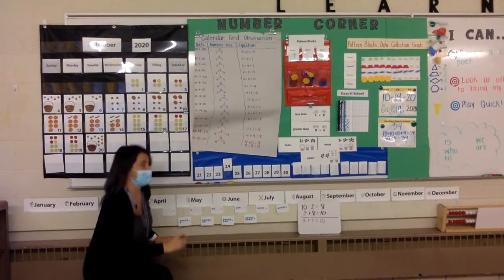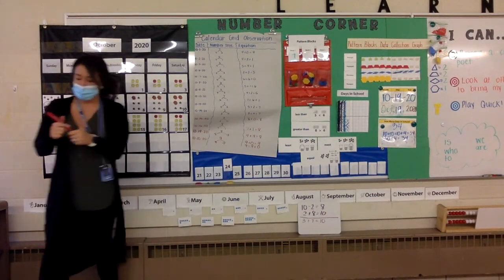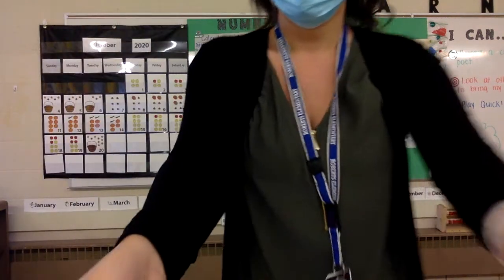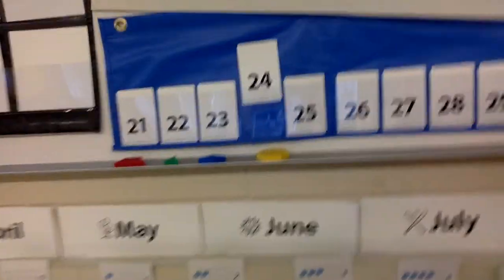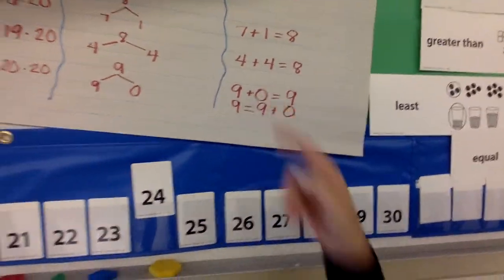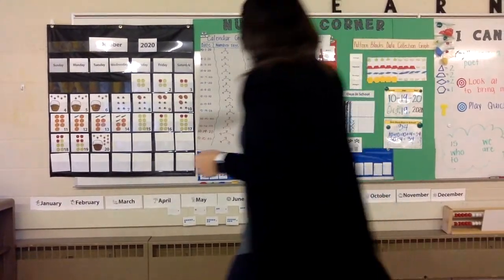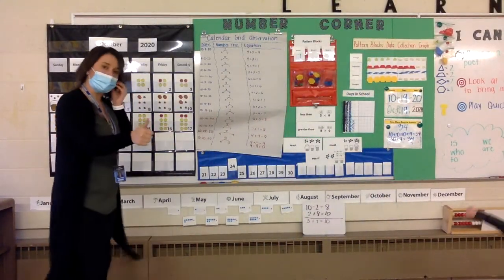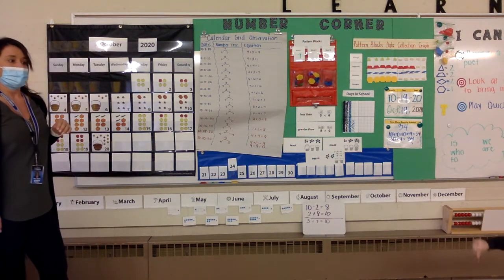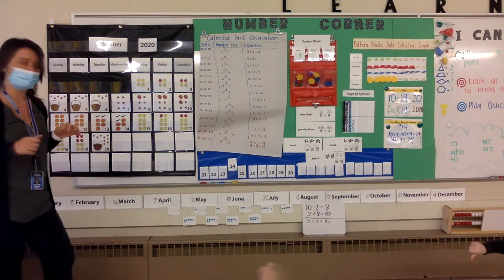Take a close look at that. My friends at home, I will show you up close. I want to know if this is okay to do. Is this okay to do? Take a look, my friends, here at school. Thumbs up if you think that's all right. Thumbs down if that's not a math equation. I have a mixed group.